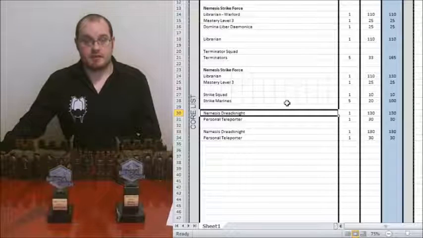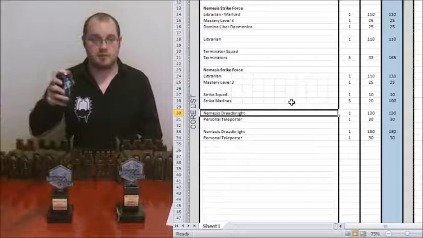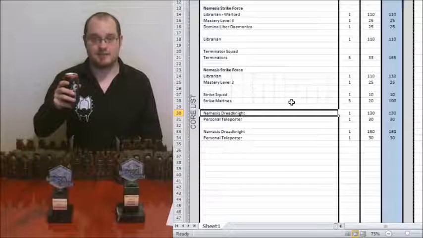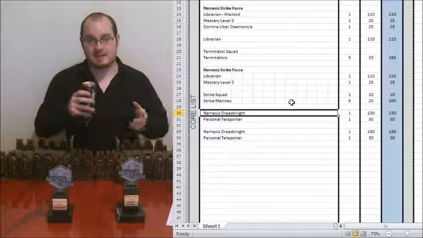But yeah, definitely something to remember in future is that if it's a mixed unit, you don't get it. You don't get preferred enemy against it. You don't get hatred against it. You don't get anything against it that specifically targets that type. It has to be entirely that type for that to work.